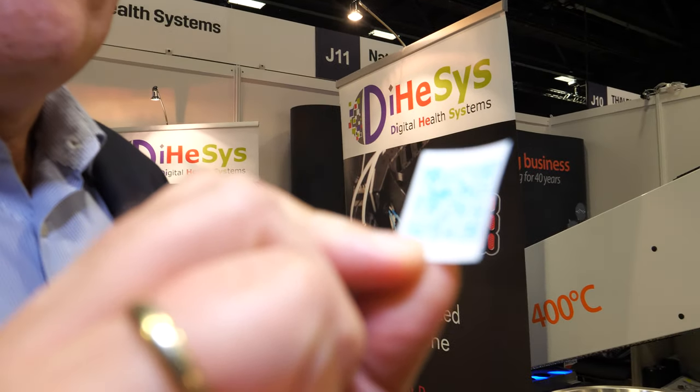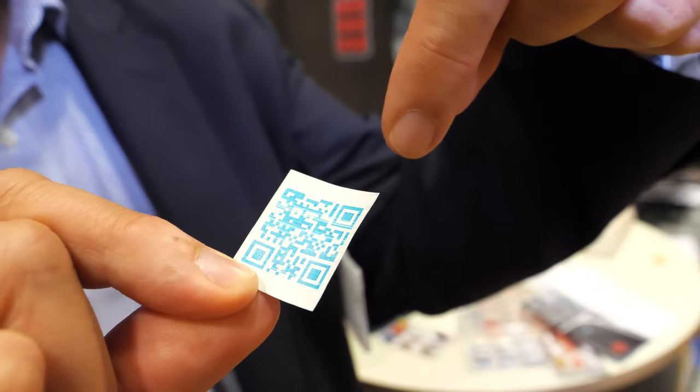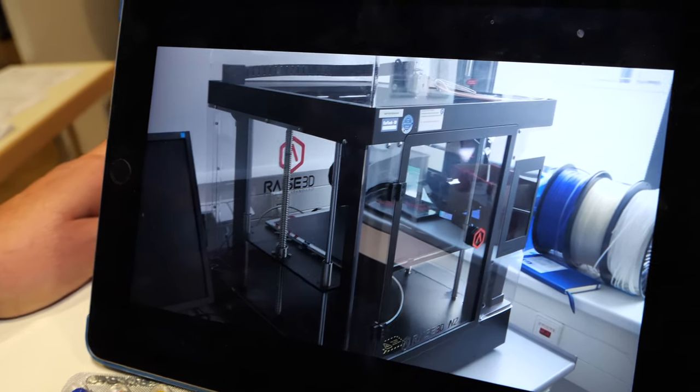This is a very well-known oral dosage form, but the traditional method was that the drug was incorporated or embedded in the substrate, designed for mass production. What we do is print the drug on the substrate — it's similar to an inkjet printer. Instead of ink, you print the drug; the drug is in the ink. We also develop the formulations for the printable inks. For 3D printing, it's a filament — we embed the drug in the filament, the filament is melted and built into a tablet layer by layer.